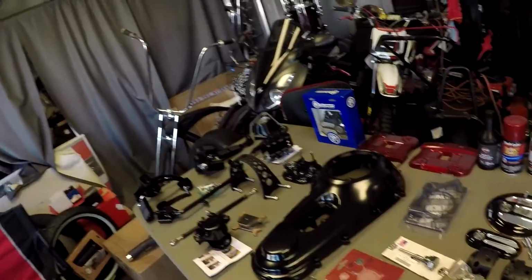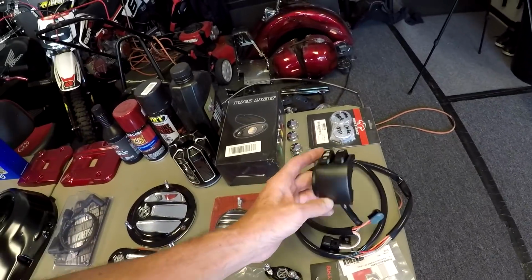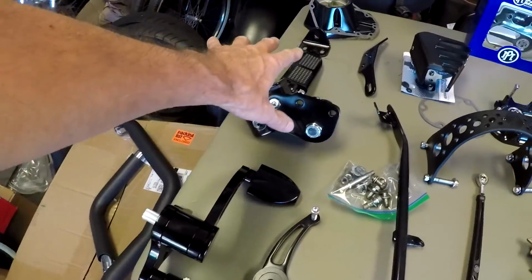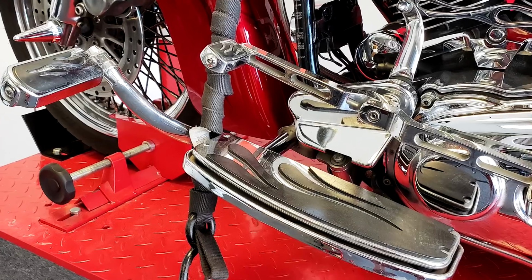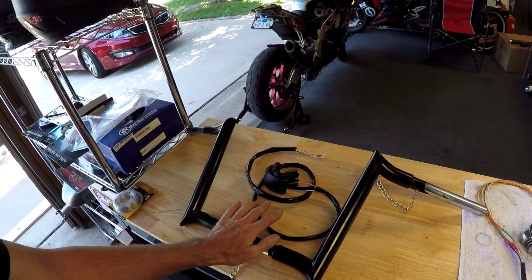We're gonna get on the handlebars, the hand controls and the foot controls. See what we got over here. So we got new handle grips, new black levers, new all black switches, got all new forward foot control. If you remember, we had running boards to begin with. The problem with running boards is they're really heavy, and when you come into a corner they drag, which limits how much you can lean your bike. We also got these bars going on that are powder coated.